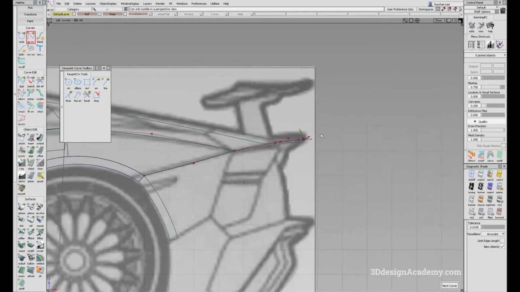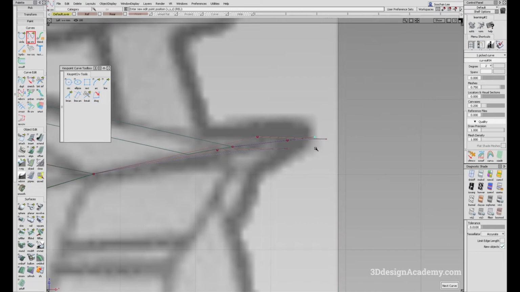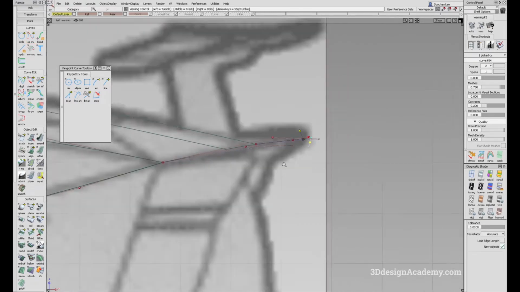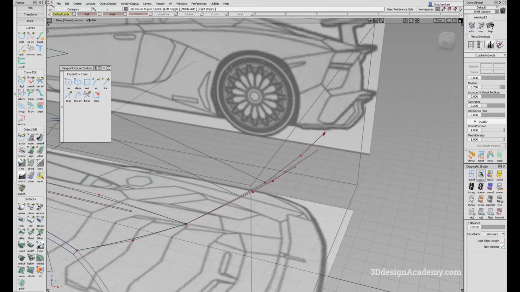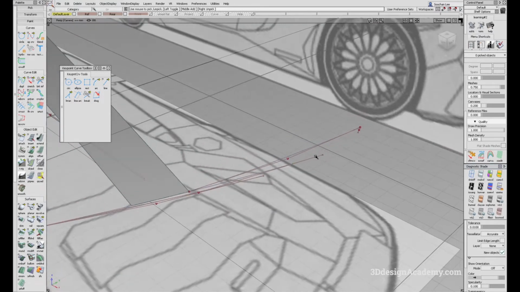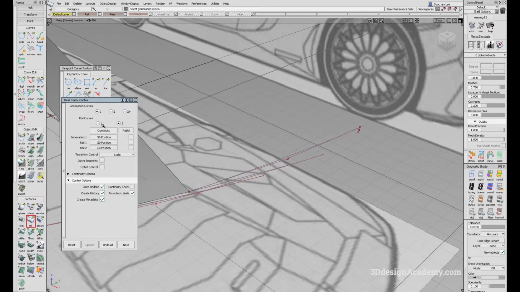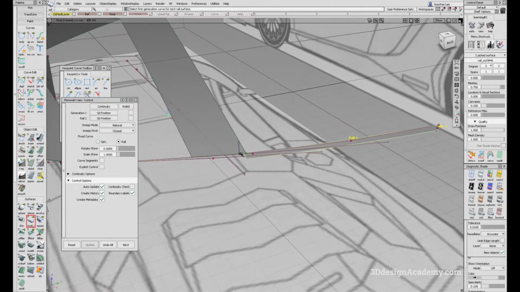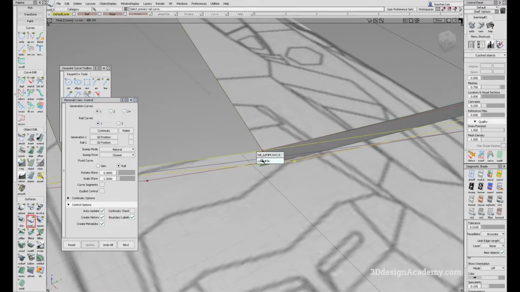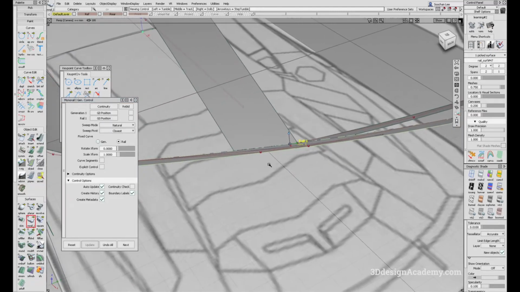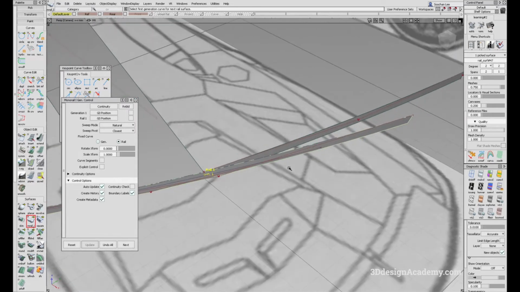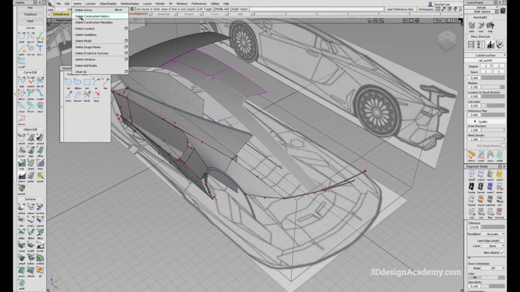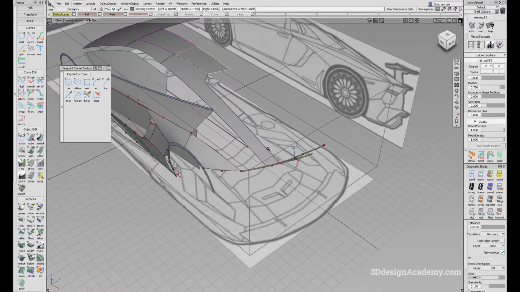So I'm just going to put a little flat there, and I might add a little bit of crown, but I think I just want to make sure that I develop all the surfaces first before I do that. So I'm just going to do a rail 1 and 1. And I'm just going to do the same thing over here like this. And it's a little bit long. So what I'm going to do is, first of all, I think I'm just going to delete the construction history on this surface over here.